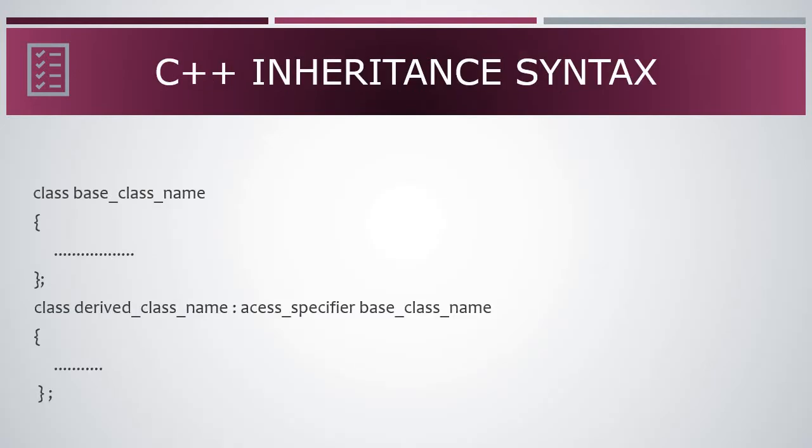This is the prototype of inheritance. You can see the class keyword and then the derived class name, for example supercar, then a colon and the access specifier like public, private, protected, and then the base class from which we are inheriting. Like suppose this is the supercar, then it is inheriting from the car class, so here the base class name car will come.